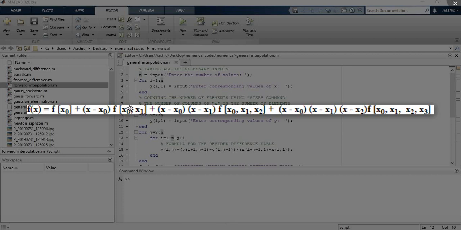You can clearly see this is the first order difference at this point, and it's the second order difference, and it's the third, and so forth. It will continue like this. So I can just find these differences by adjusting the number of columns, shifting to the right side. Okay, so using this simple logic, I can construct the divided difference table, and afterward I can interpret this formula. Okay, so let's go back to my code.